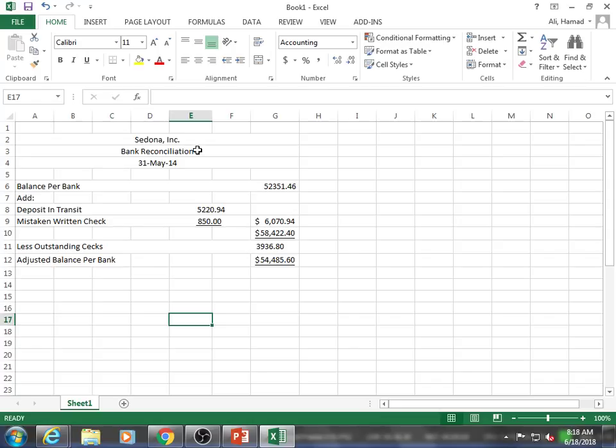Okay, now we come to the second component, balance per books. How much is it? Balance per book: 42,754.16.